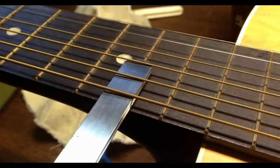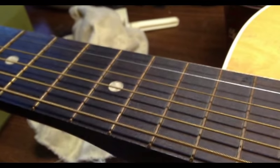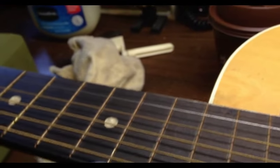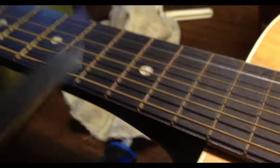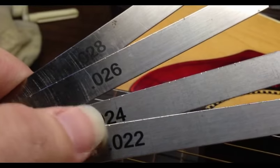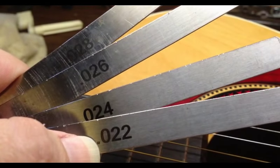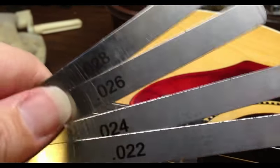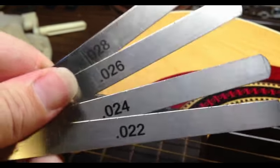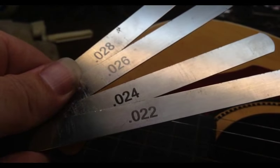All right. Here's our feeler gauge underneath here now. And I think that's about right. Come to think of it, the first time I did the measurement, my feeler gauges didn't quite touch the string. Right here they are touching the string, so we actually took off a little bit more than this reading is going to tell us. Let's look at it again. We have 2, 4, 6, 8, and then 8. There's another 1, so there's 0.1, or no, excuse me, 0.081, something like that. So we took off quite a bit actually. I think my math is more or less right there.